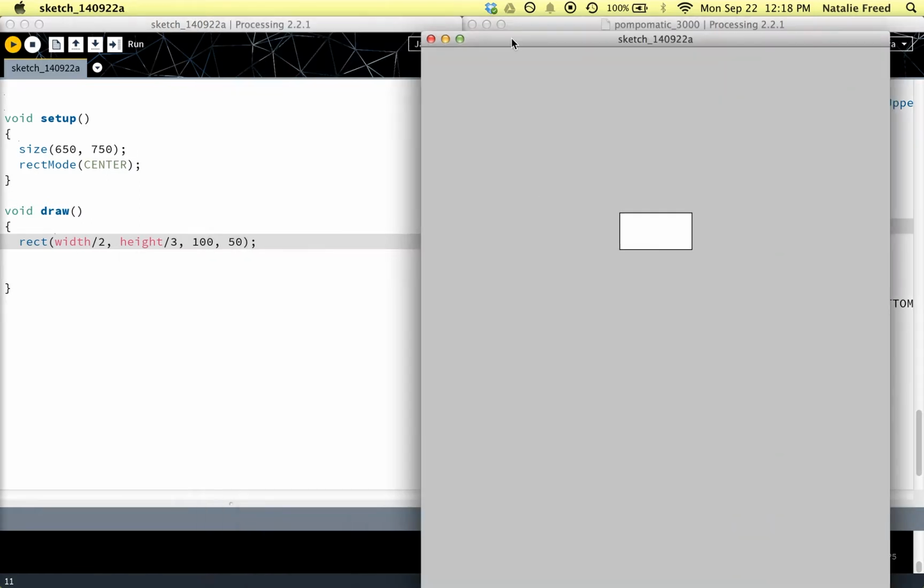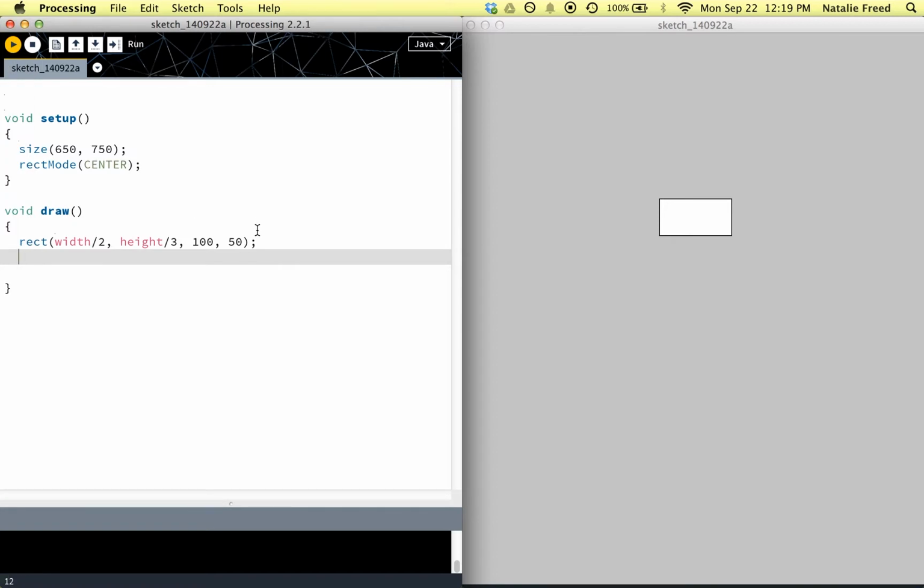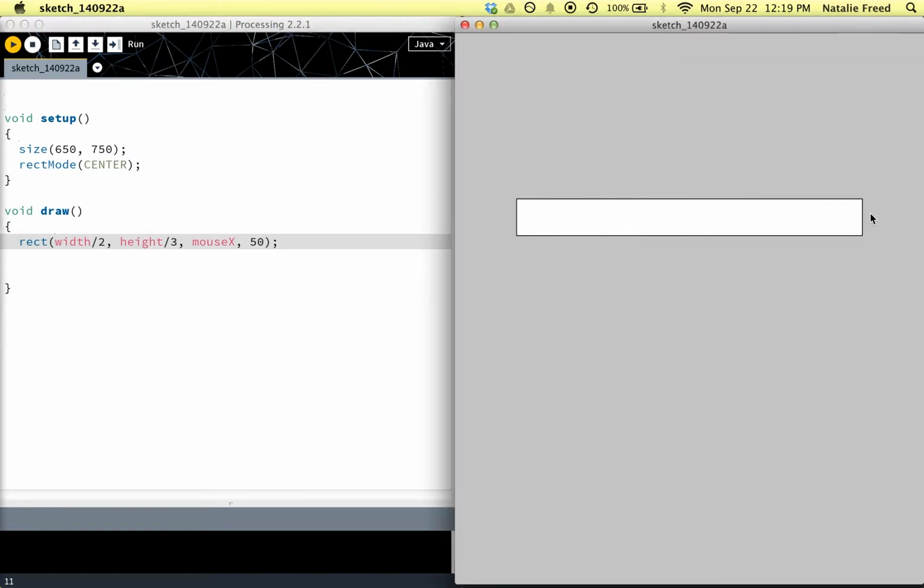And test it out. Okay, so we've got this rectangle. We're going to want the sliders to make this bigger or smaller. So we have to have some variables in here somewhere that will set the size of this. So these last two parameters here, 150, are the size of the rectangle. Just to show you the interactivity, let's start by making the width be the mouse x coordinate, which is automatically updated by Processing. So now as I move the mouse, it draws new rectangles on top. But I haven't cleared the background, so I get this crazy barcode looking thing.